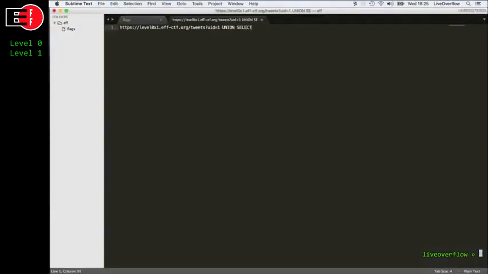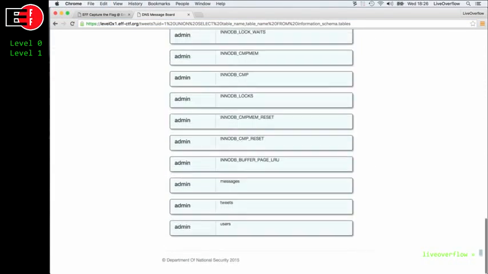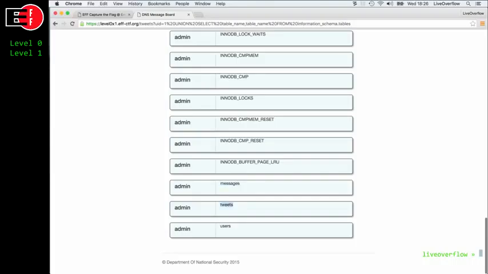Here it is in clear text, easier. You do a union select with 2 values, and that doesn't cause an error, so you know that you need 2 values. Next thing is we want to find out what tables exist. So we want to union select the tables from the information schema, in the tables table. When we execute that, we get the list of all the tables, and we see that there's a messages, tweets, and users table available.